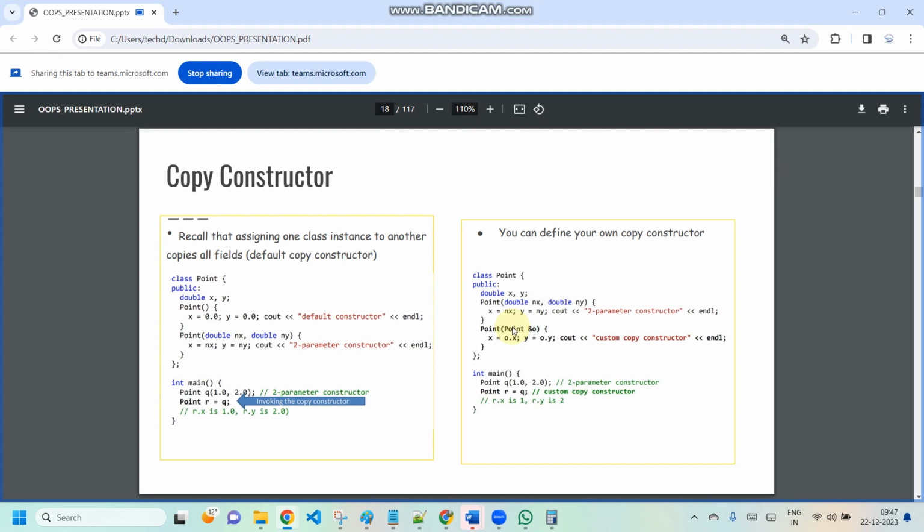What is a copy constructor, guys? Why do we require this concept of copy constructor? Anyone? Sundar, you can tell me what a copy constructor is, according to you. I will explain the code. The code is very basic, don't worry about that.